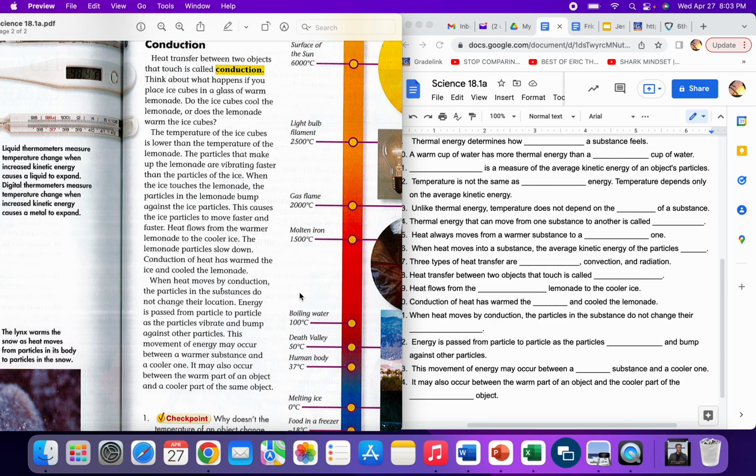Okay, so say I decided to burn myself by putting a fork on the burner. The fork is touching the burner of my stove, and the heat is going to transfer up the fork until it gets to the end of the fork where my hand is, and then that'll get to my hand. So that's all they're saying there. In example 1, I had two different substances, lemonade and the ice cubes. Down here, they're saying it doesn't have to be two separate substances. It can be the same substance. So a piece of metal will conduct heat through that piece of metal, and it'll slowly speed up the particles as it works its way through.